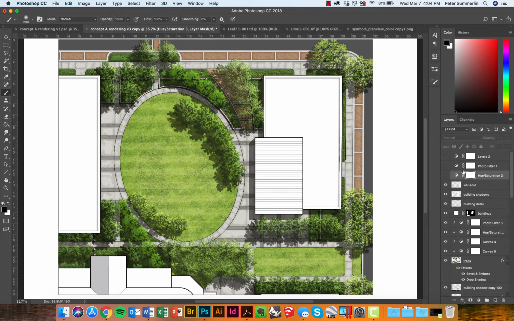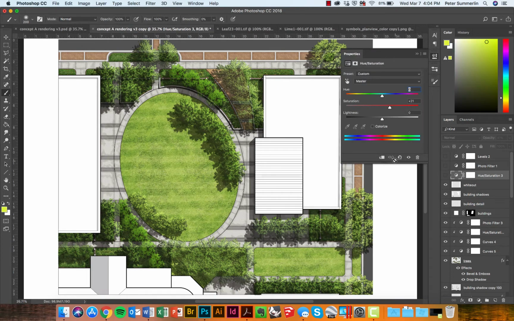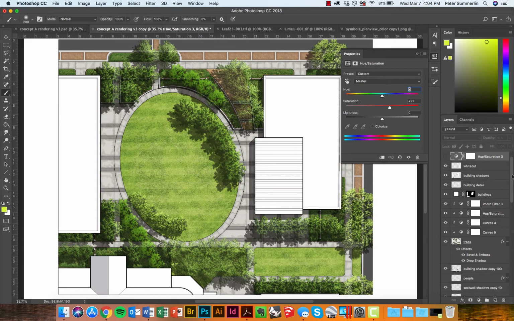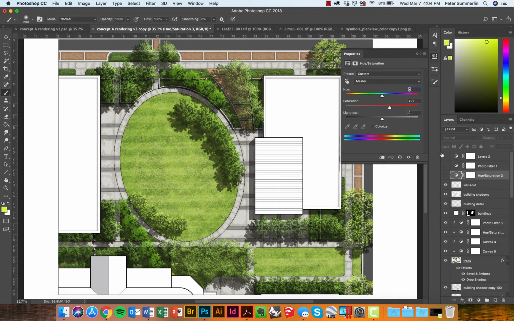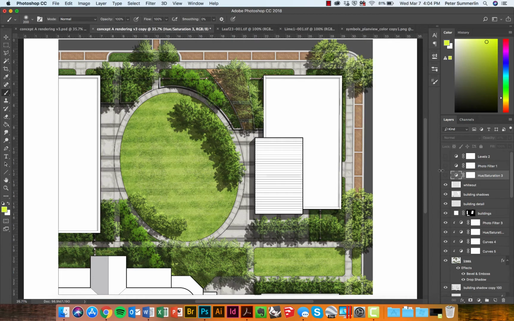Done the same thing right here. Adjustment layers, if you don't click this button, it means that it applies to every layer below. And in this case, this is the final adjustments that I'm going to make to this rendering, and it's going to affect all the colors in here. So I'll turn on a hue and saturation, which brightens them up a little bit, a photo filter, which warms it, and then adjusting the levels just to brighten it up one last time.